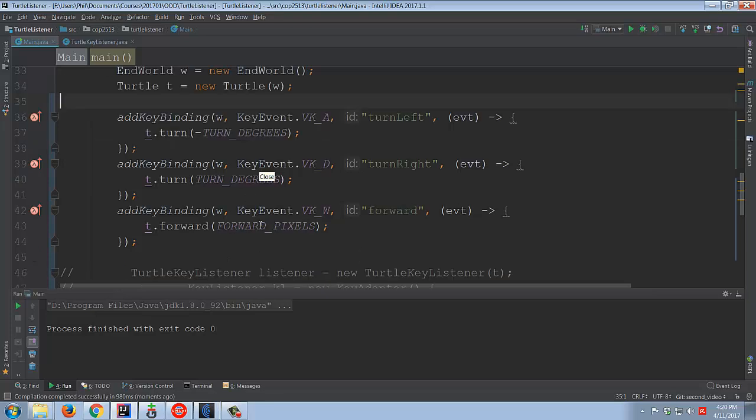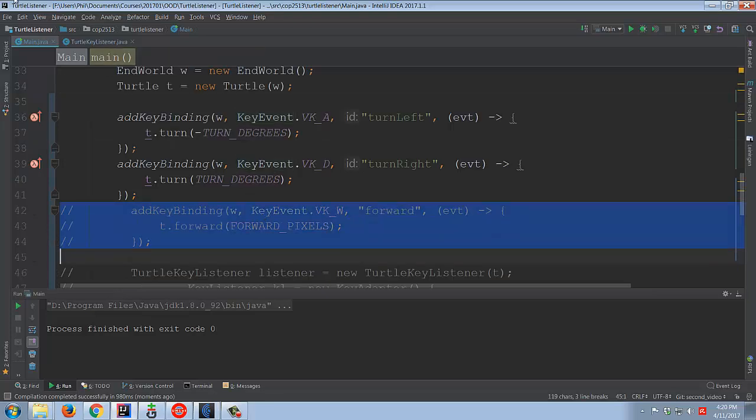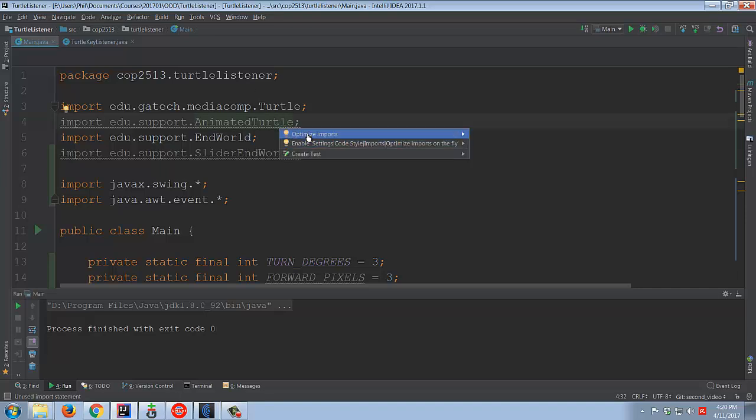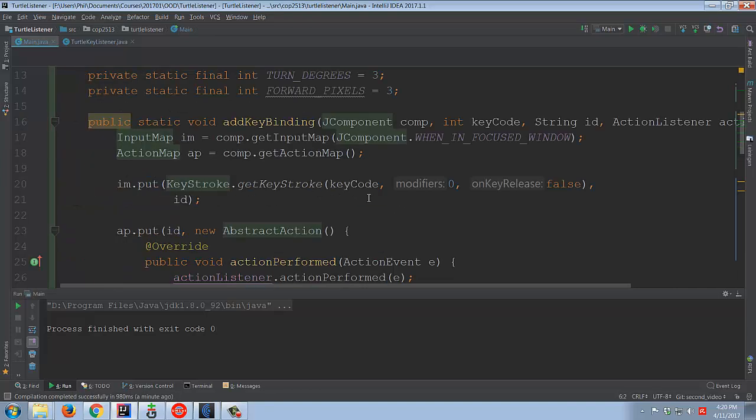We can also do one other thing. Suppose I decided to not do this one. Maybe what I want instead is for the turtle to constantly be moving. Well, let me get rid of these. So I want the turtle to constantly be moving, basically forward, and so we can simply control where the turtle is going to move based on using the A and D keys.